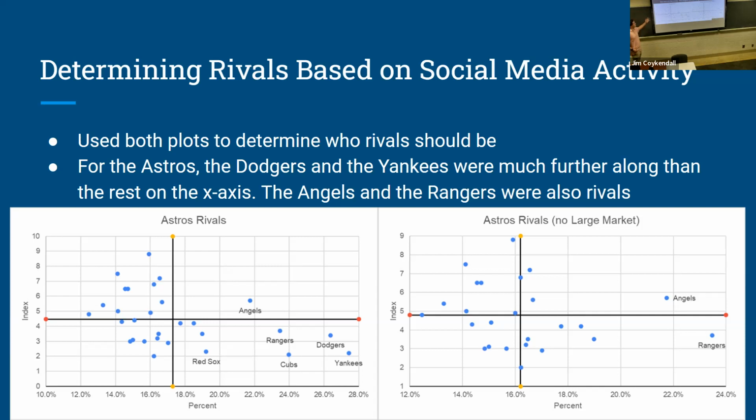But we can't just miss the big teams that we talked about. The Dodgers and the Yankees are so much further away from the rest of the group that they have to be considered rivals as well. And it makes sense given the recent history between the clubs. The Astros and the Dodgers played each other in a World Series when the Astros had their scandal. The Astros and the Yankees have played each other multiple times in the American League Championship Series, and they keep beating each other back and forth. The fans of these teams want to keep up with what each other are doing, and as a result, you can call them rivals.